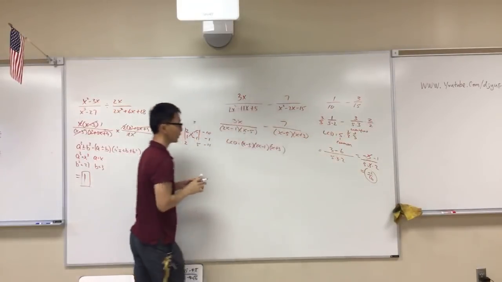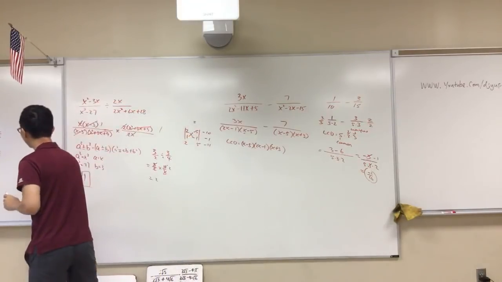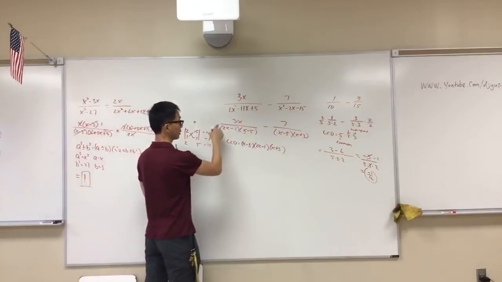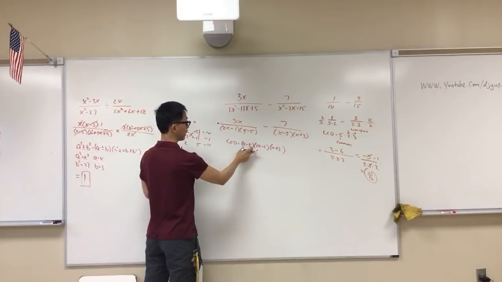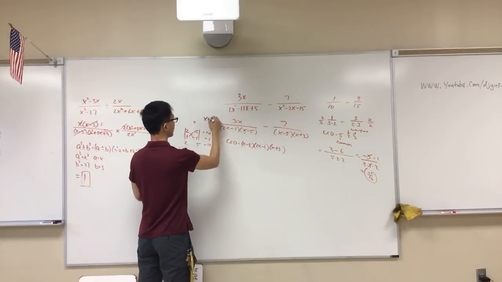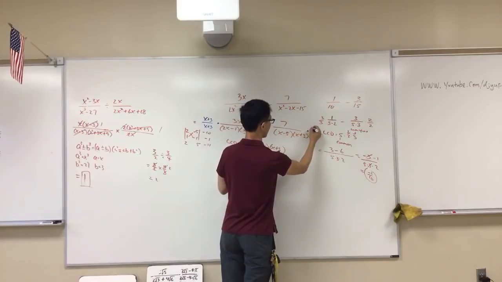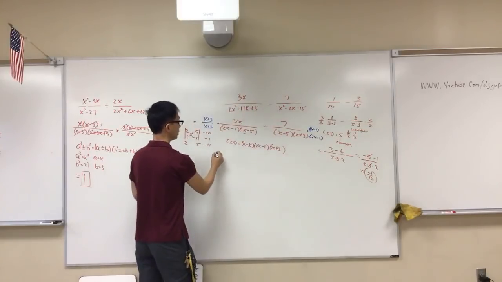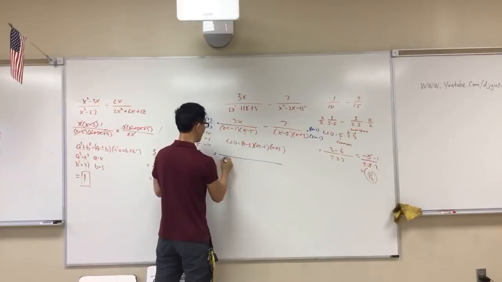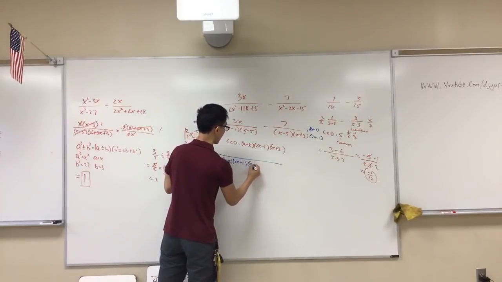Now what I need is to make sure they have the same denominator, just like here and here. So I'm using a different color marker, blue. Here, what do I need to multiply on this side? Well, it's missing x plus 3, right? Over x plus 3. What is it missing on this side? 2x minus 1 over 2x minus 1. And now I have a least common denominator. So it'll be x plus 3, 2x minus 1, x minus 5.